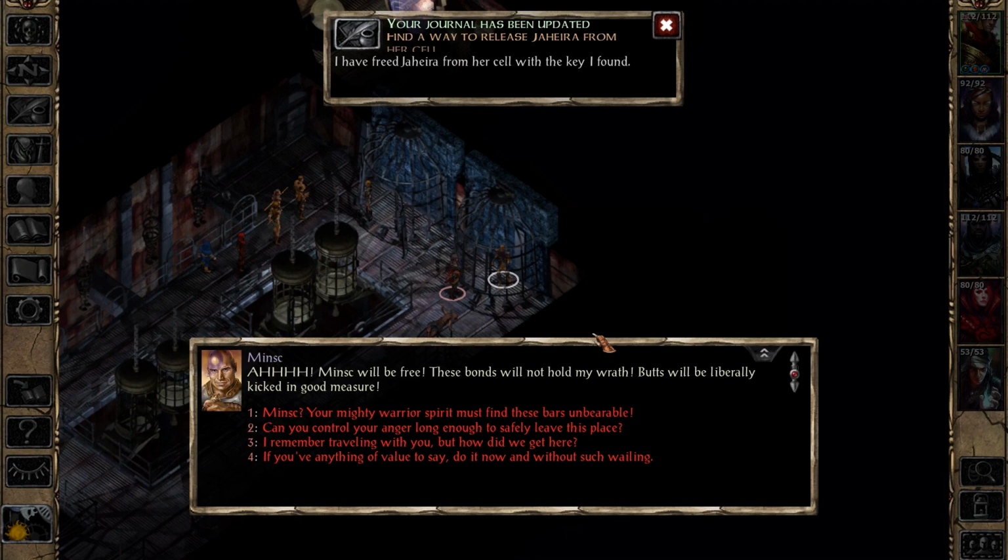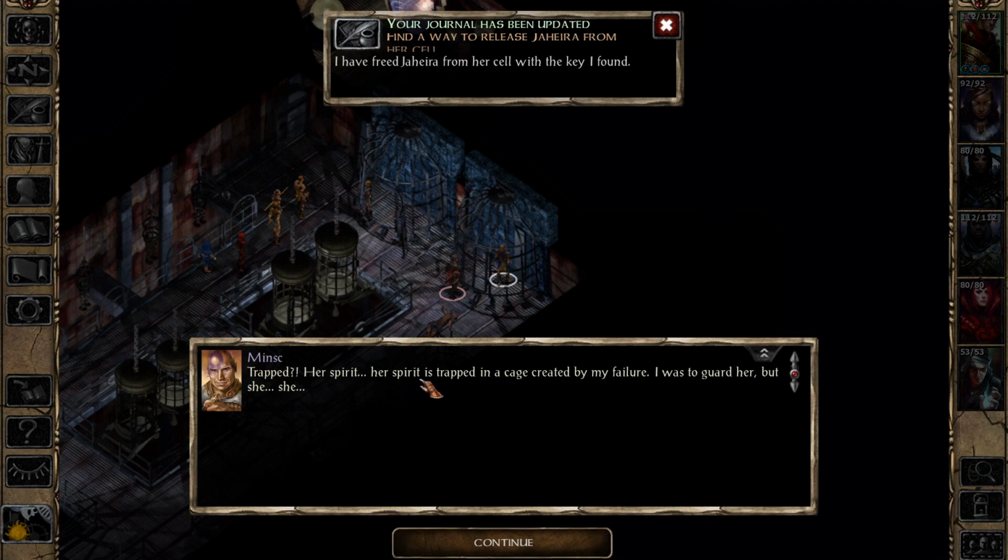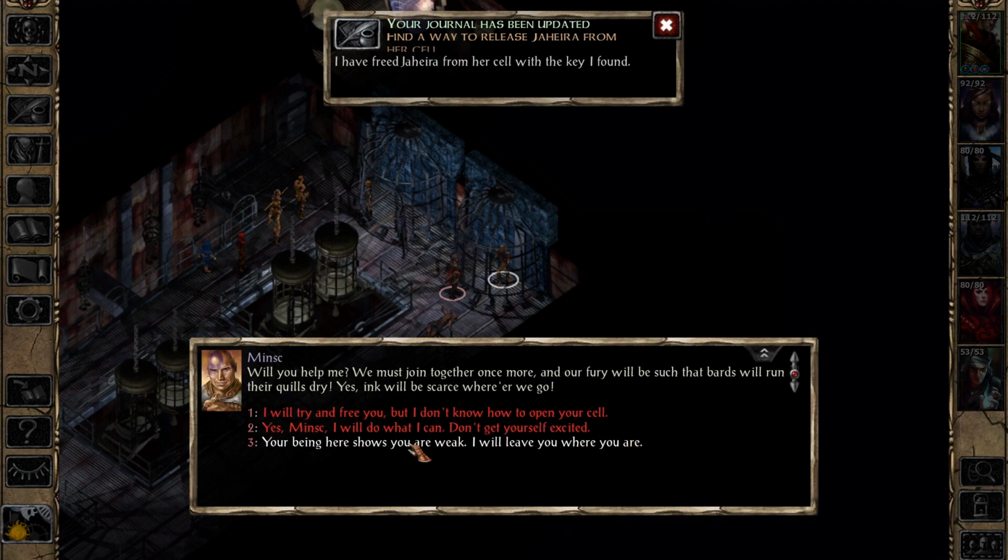But we're going to have a little bit of fun with him anyway. So yeah, Minsk, your mighty warrior spirit must find his bars unbearable. And time is short for talk, that is small. Release me. I will rend beatings down upon all who have dared touch me. And Dinah here, she will be avenged. So apparently Dinah here is dead. So is she trapped here? Her spirit is trapped in a cage created by my failure. I was to guard her, but they killed her as I watched, you see. I know not who they were, but I will redeem myself. Help me, we'll join together once more, and our fury will be such that bards will run their quills dry. Yes, ink will be scarce wherever we go.